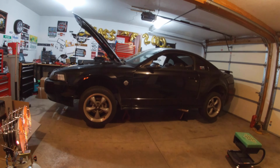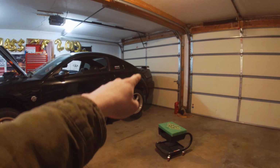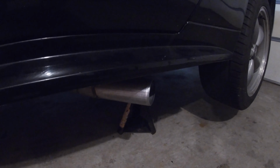Now, in tonight's video, we are going to be installing our spoiler delete kit, and you guys finally get to hear the exhaust. Now, I know I was hyping up exhaust tips, and as you can see, they're still not here yet. But other than that, we actually have the full exhaust routed. Here, I will show you guys what the finished product looks like.